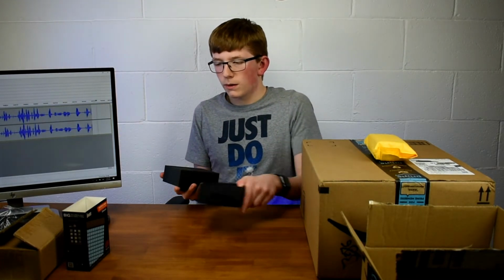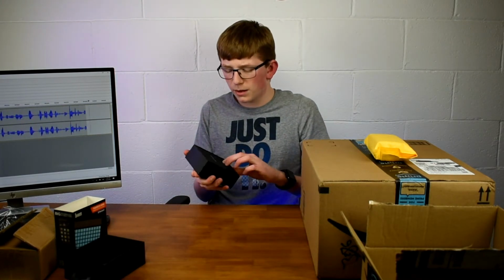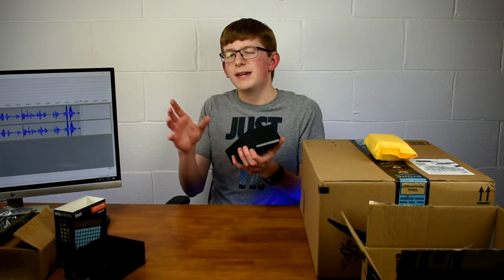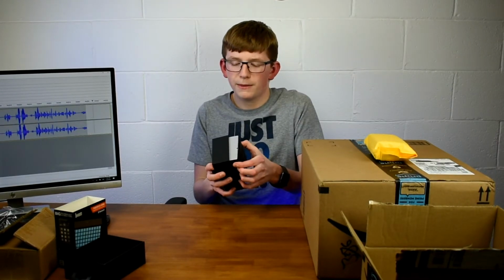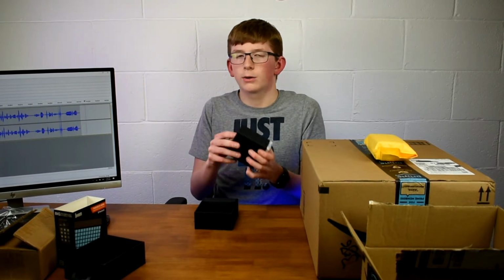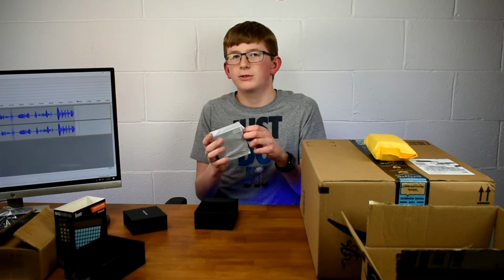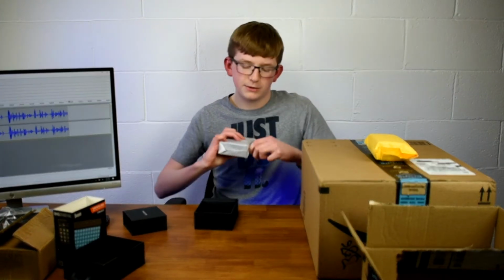Because I like more portable things. You can bring this on vacation or wherever you're going, and it's not as big on your desk, so it doesn't take up as much space. You have more space to put things that you need a little bit more, like your keyboard and mouse, and it doesn't sacrifice any of the features that the Timebox has. The Timebox Mini still has all the same features.